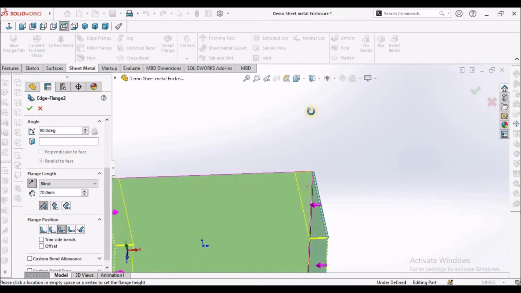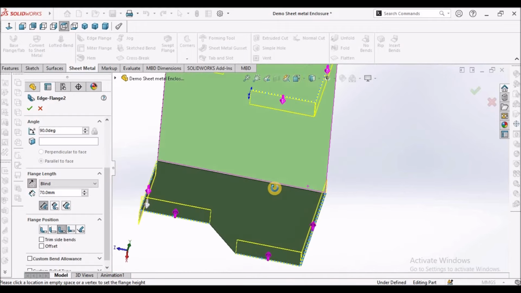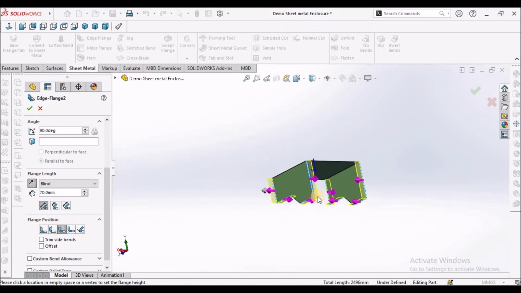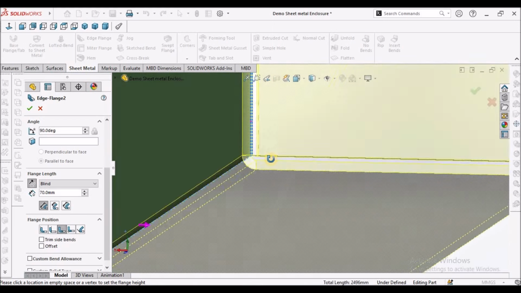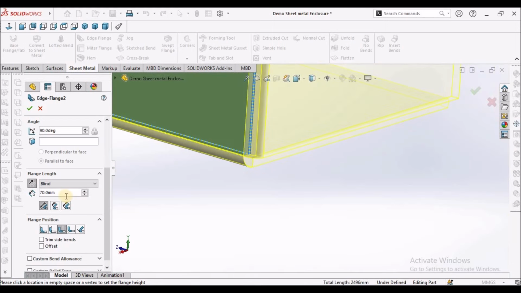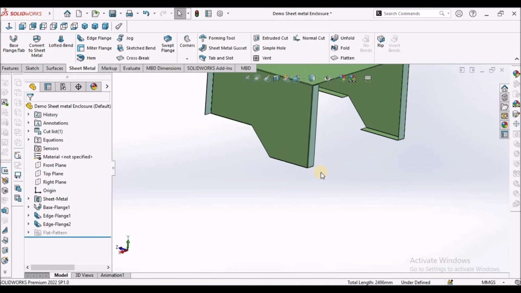This is very important to avoid the intersection here. The flange length is 50. See here.